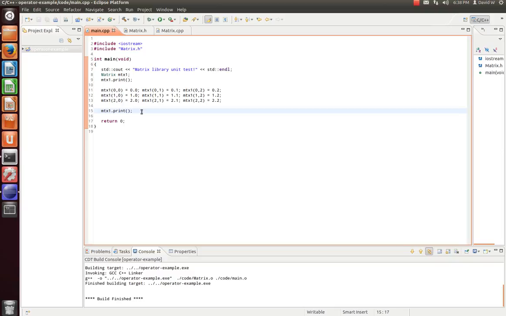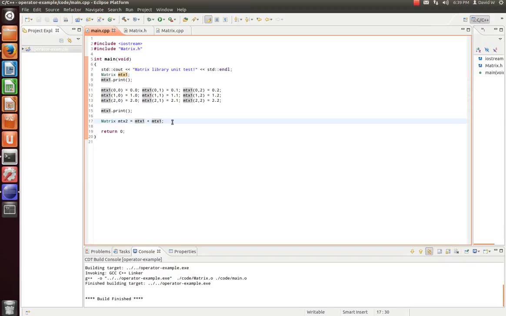Now let's test out some of our other operators. Let's create another matrix called matrix2, and we'll do matrix1 plus matrix1. So we'll effectively double matrix1. And remember, we're going to trust the compiler's defined assignment operator.